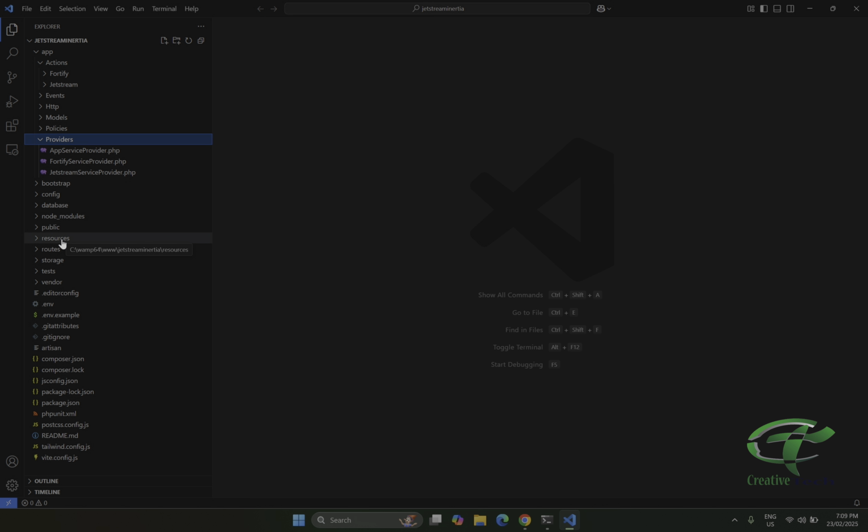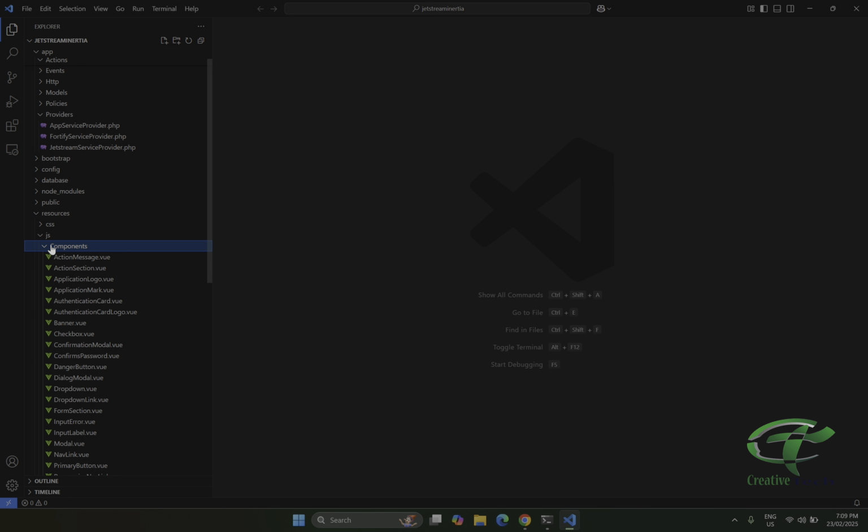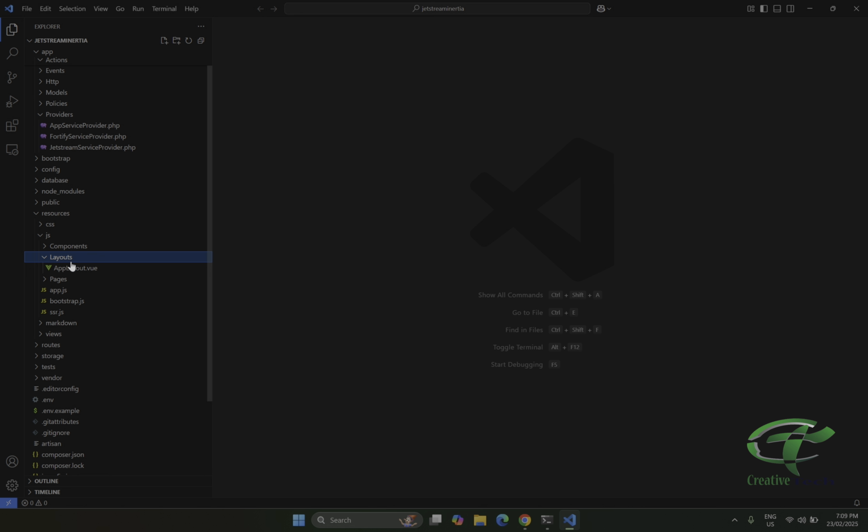And here if you come to resources, here in the JS folder, as we are using Vue, all of your files will be here. So for example, all of your components are here, and all of your layout files and all of your pages will be here. So for example, authentication pages and profiles and teams, and all of these files are created in Vue.js.